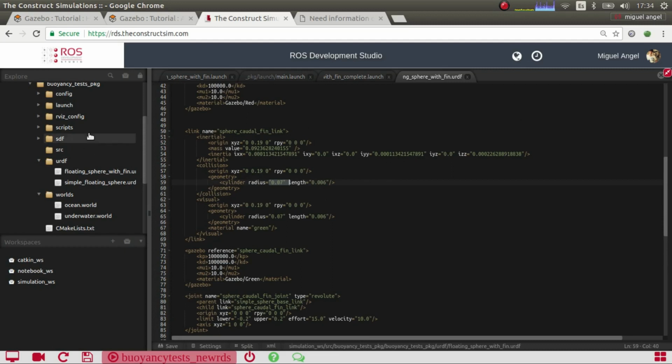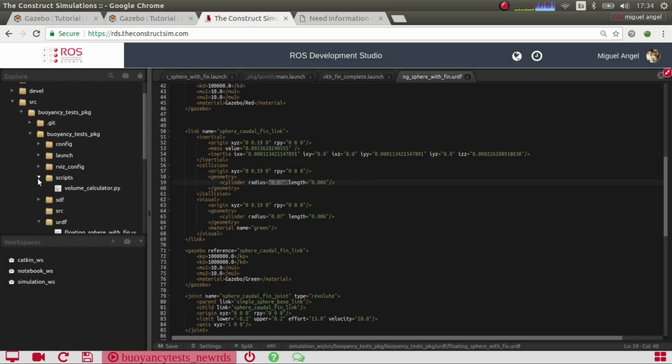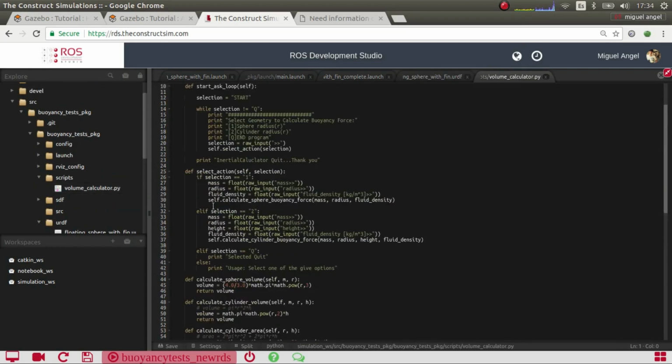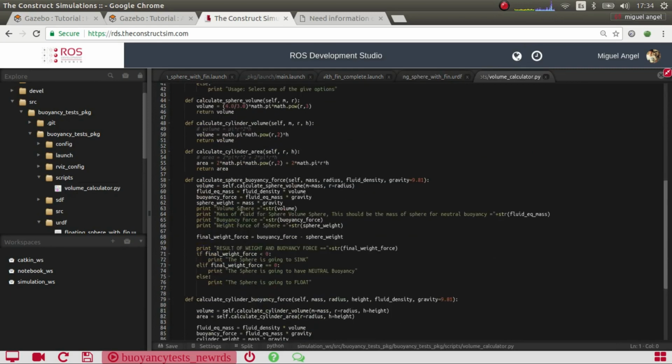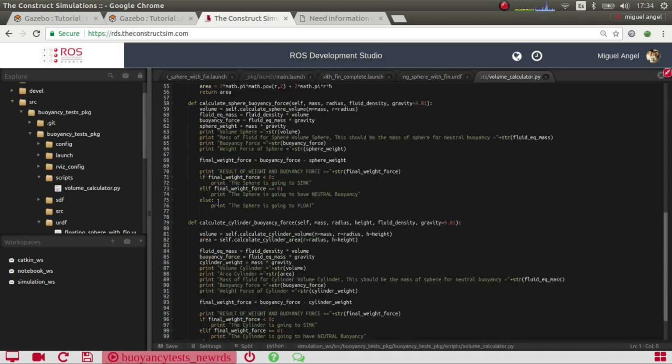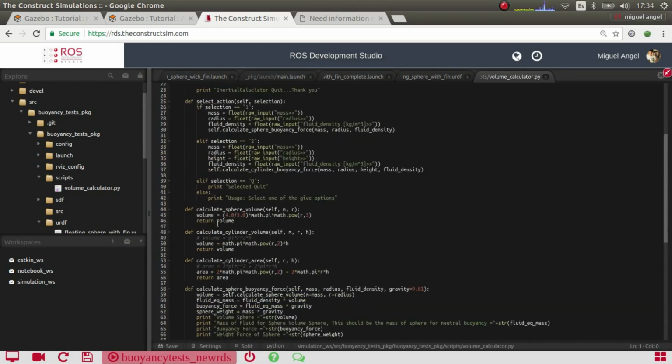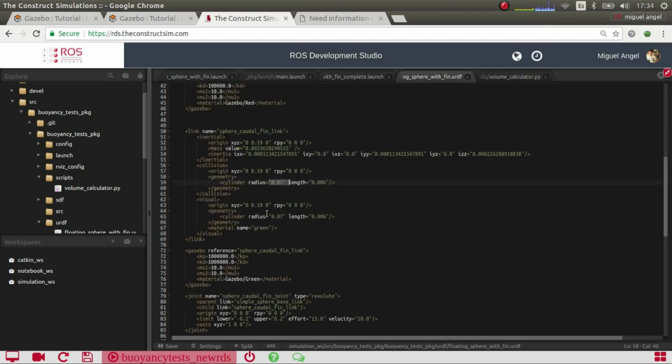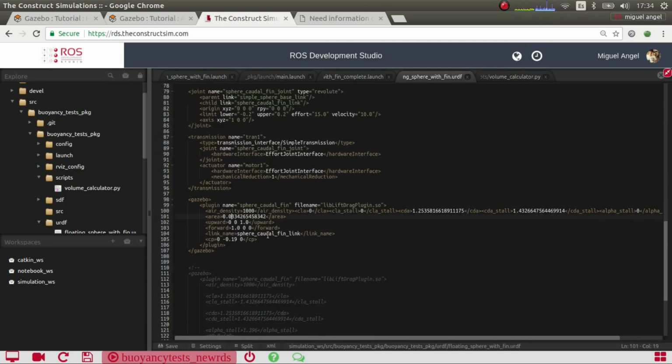I have a script here, which I'll post, which I used for buoyancy. And if we go here, calculate cylinder area, you see the formula. So we need the radius and we need the height, and with that we have the area, and that's the area that I stated exactly here. Okay, that's it. There's no mystery about that.